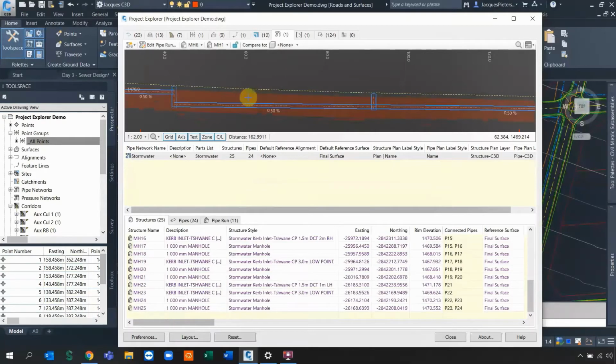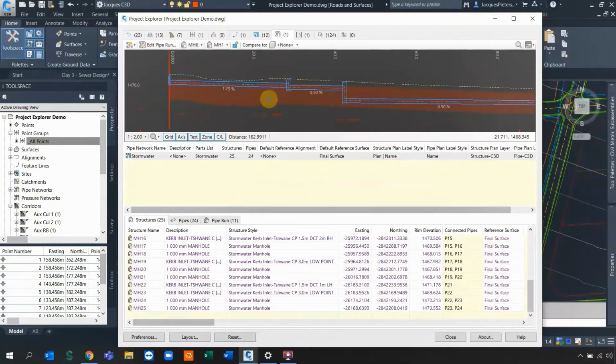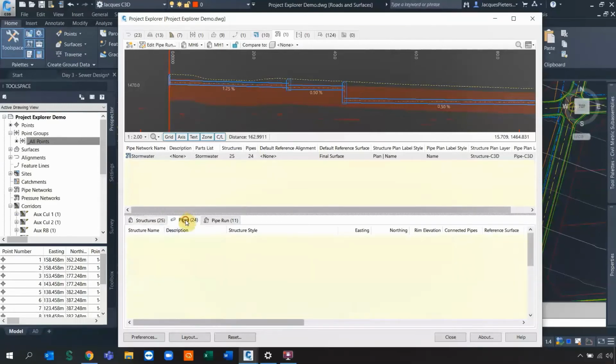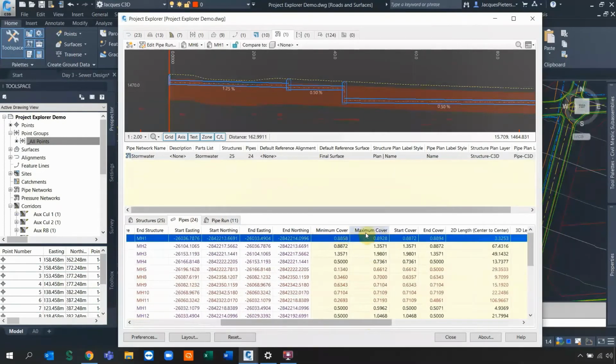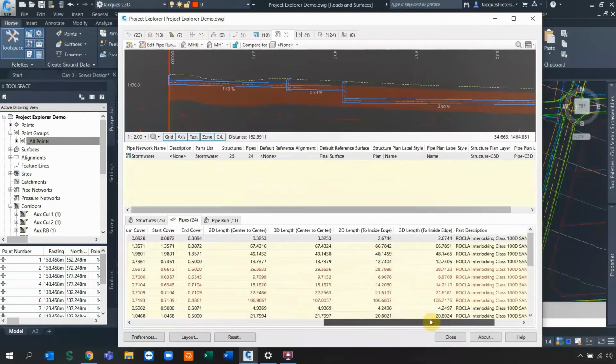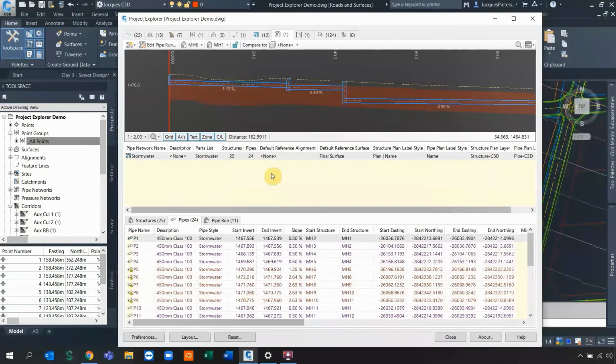It gives me the information and a nice little hatch that indicates where my cover setting boundaries are. These cover setting boundaries are linked to your pipe codes as well as the pipe rule styles. That's where it defines the minimum and maximum covers due to the rule styles. You might be asking, then what else can I do with this? This is now very nice. It displays them, but we can customize these things as we see fit.